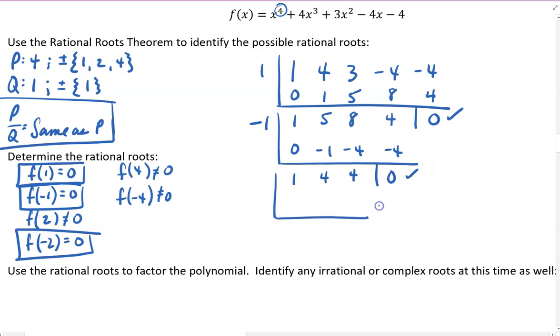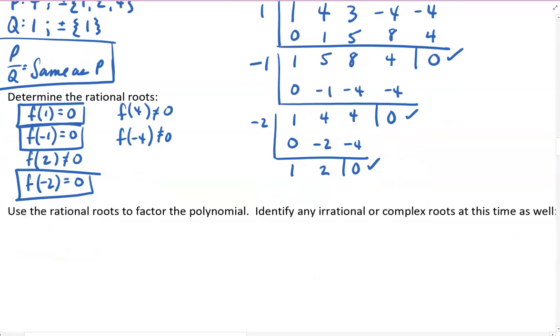Now, I recognize that this represents x squared plus 4x plus 4, and I know a little bit about that trinomial, but let's go ahead and finish this out by synthetic division using the number negative 2 here. So this adds to 1, multiplies to make negative 2, adds to equal 2, and that multiplies to make negative 4. So again, we've got a remainder of 0. None of that should be a surprise, but what this does tell me is that we finished, after factoring, with one more factor at x plus 2. Right? This result down here is an x plus 2.